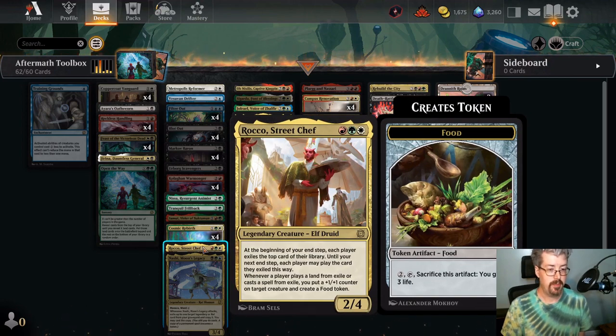Rocco, Street Chef. So Rocco's another card that reads like he's a commander card, but I think this is actually a lot better than it looks. So you get a 2/4 for 3, so it doesn't die to a Cut Down. Pretty good blocking presence on the battlefield. Not bad.